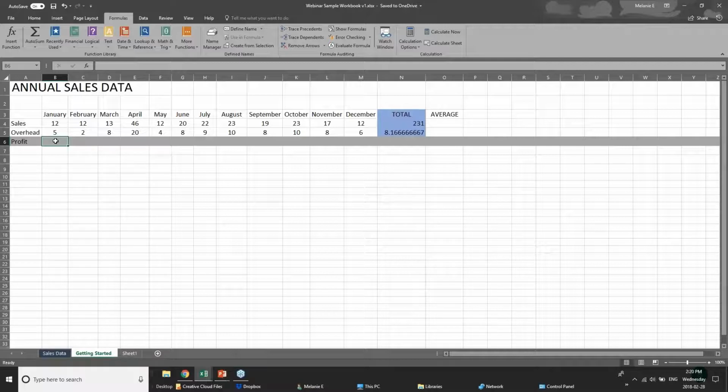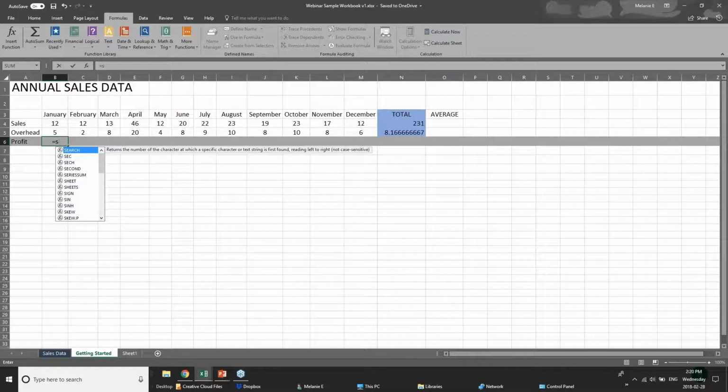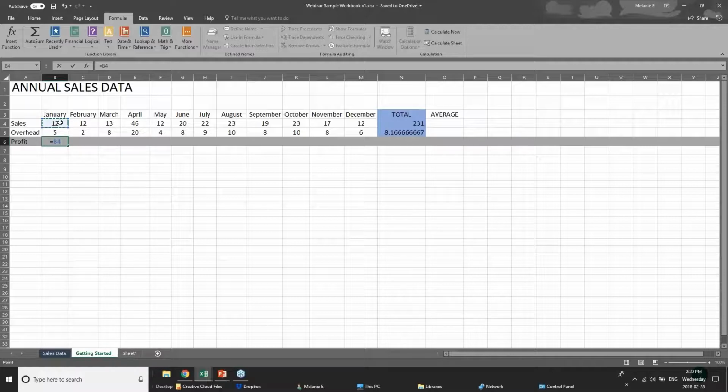Like any time to tell Excel we want a formula, I'm going to do an equal sign. In this case, I want to subtract. So I could do subtract, or I could take this number, B4, and I'm going to minus, and press the next cell underneath, and you'll see B4 minus B5 equals 7. Great. So now I have my formula. You'll see when I go on the cell, there is my formula up here as well.